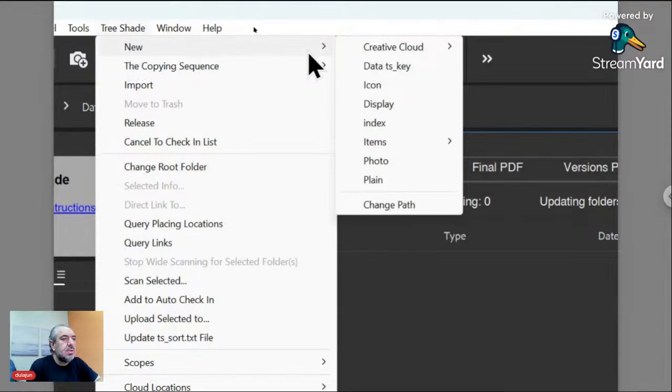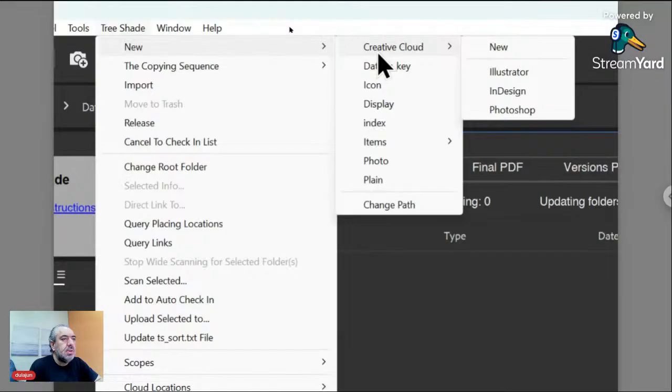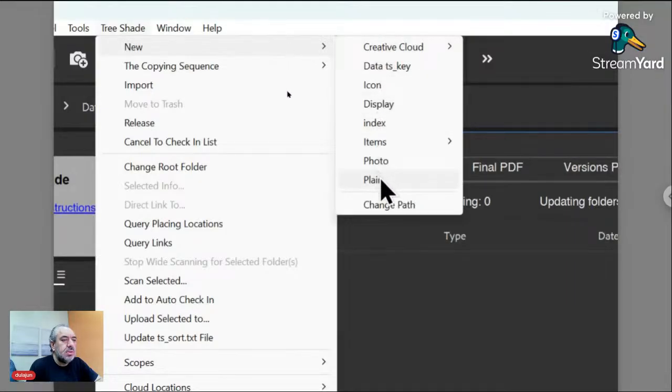This command executes creating new files inside the specific folder. And if you select any of these commands, you will have a new file, like here for text file.